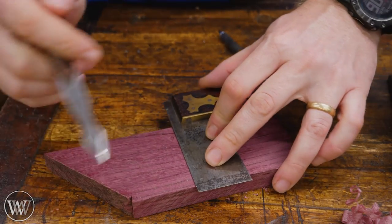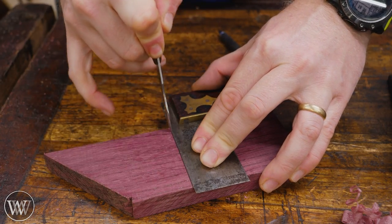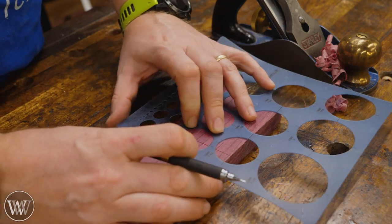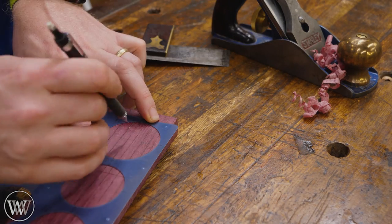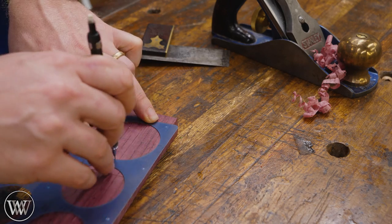We're gonna be starting with this chunk of purple heart and I'm just going to make it about that long — around three and a half, four, maybe five inches wide is about a good fence. The purple heart will be a body that has a slot cut into it allowing the beam to slide in and out, as well as be the fence that the work can ride around.